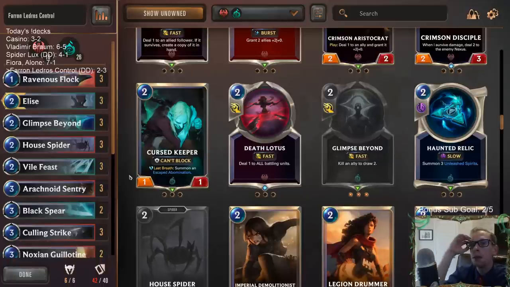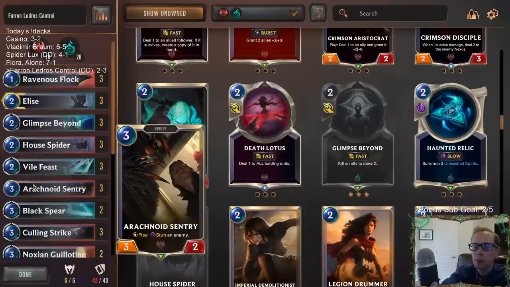The thing about Glimpse is people aren't usually using a lot of their early remove... no. Yeah, no, Glimpse is good. No, Alfredo, we made it the final boss in the gauntlet and lost. Oh, that's the worst. We did that before with the Vladimir Braum. That's the worst, because you only get the one shot.